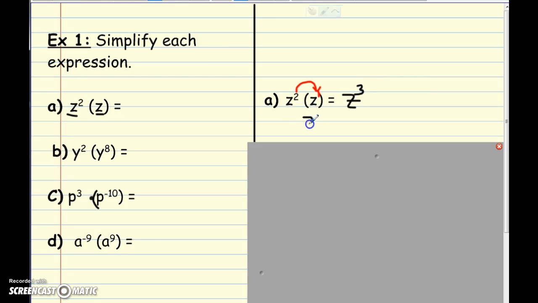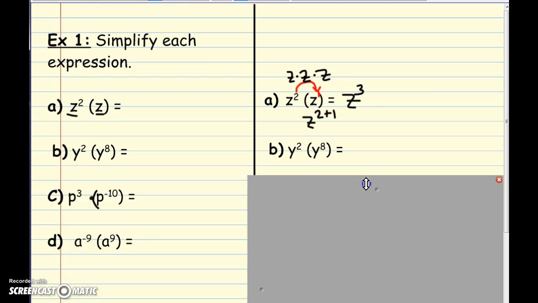One of the things that you can do if you feel like you need to is write it out as a problem like this. And that comes from the fact that z squared is z times z. And then we have this other z that's all by itself in parentheses. And so there's 3 of them. In case you're wondering why my z's look so funny, I like to draw a line through them so that sets them aside or separate from the number 2.